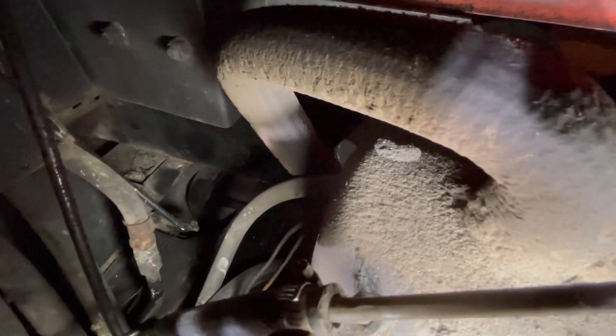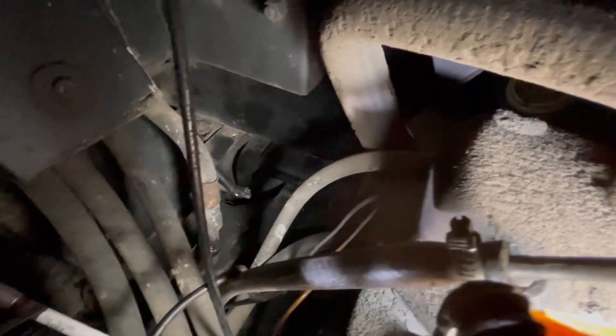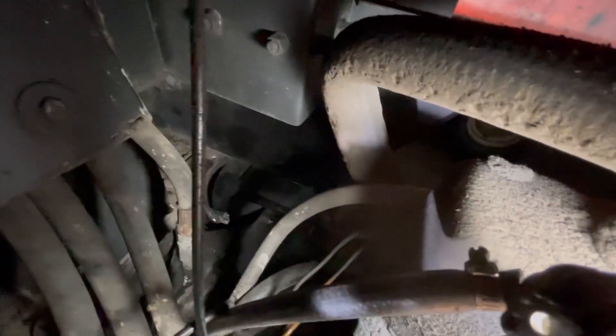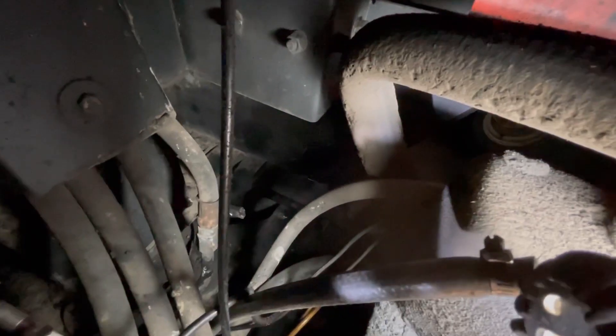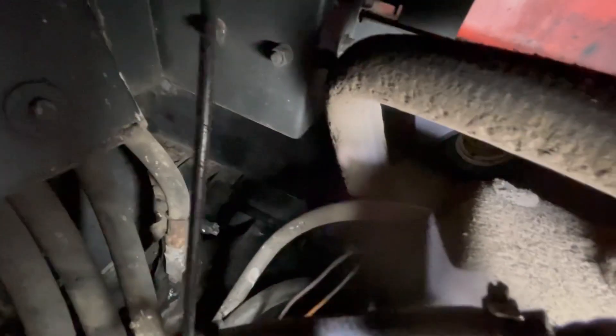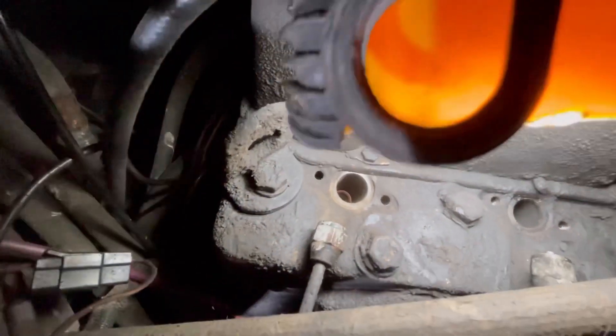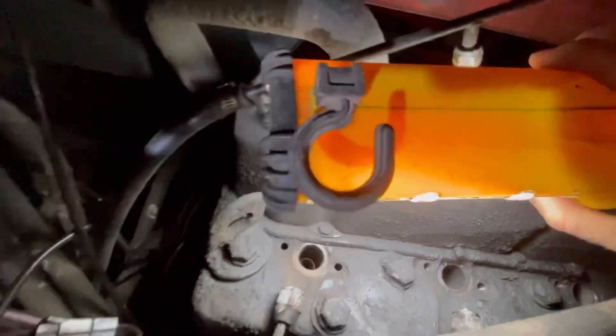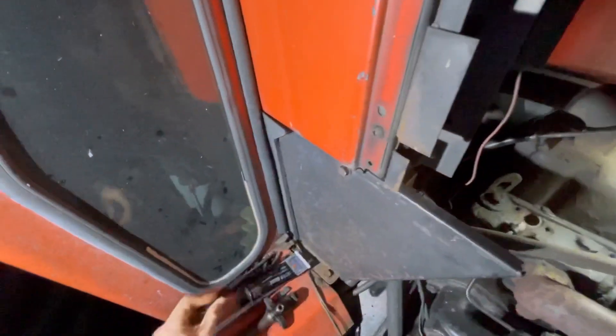Right now I'm just trying to get everything lined up to drop into that hole on top of the head. I doubt you can see down in there very well — I'm having a hard enough time seeing it myself. I've got to grab my little 90-degree pick right here. Like I said, the important thing is I can see. Trying to get that washer to do a flip — there we go. Got the washer in.